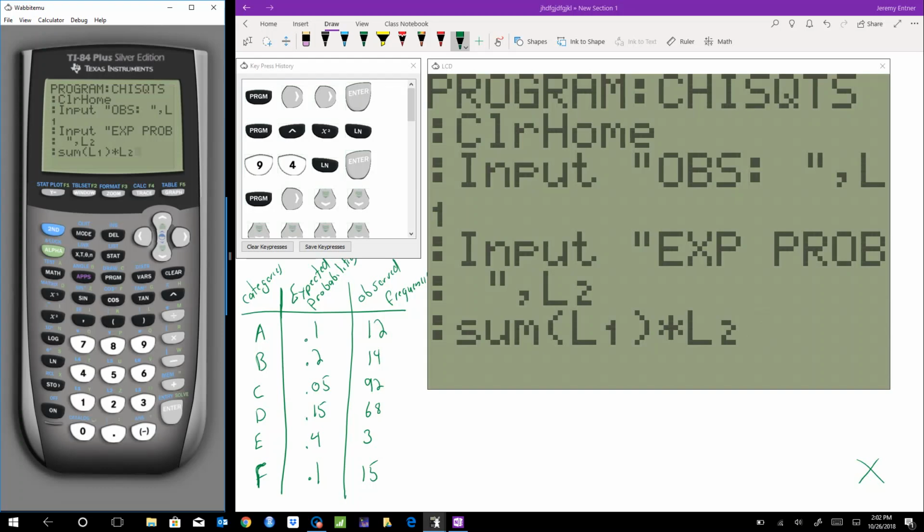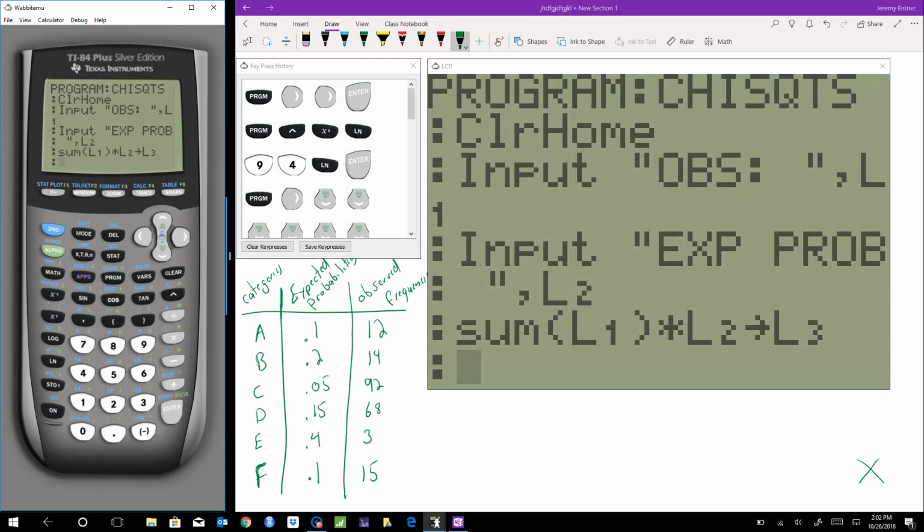What's going to be needed is to save these results. So we're going to save these results in our list number 3. What's neat is at the end of the program, after you've used it and you got the test statistic, if you wanted to know what the expected counts are, you can go look them up in list number 3. Then I'm going to hit Enter.